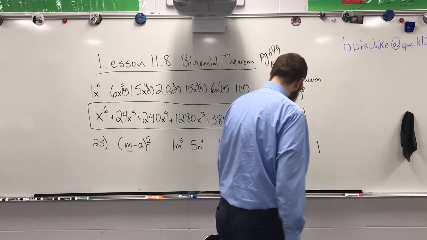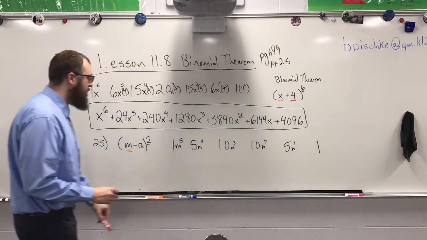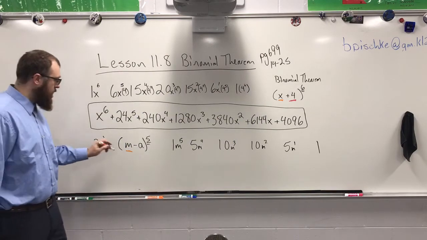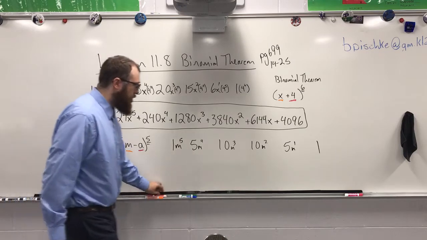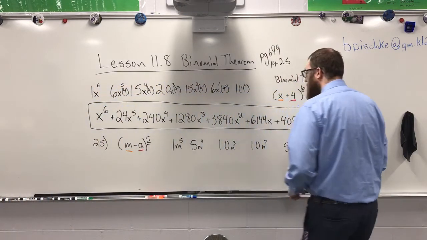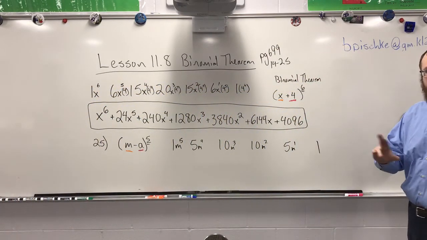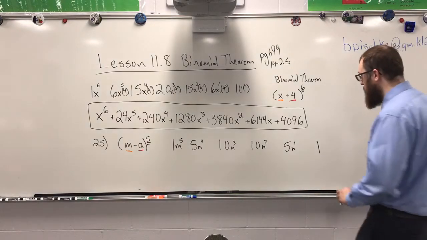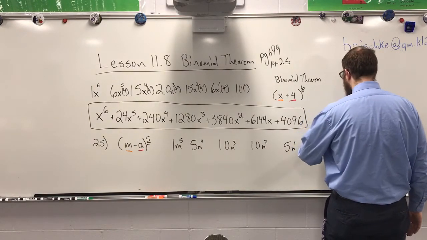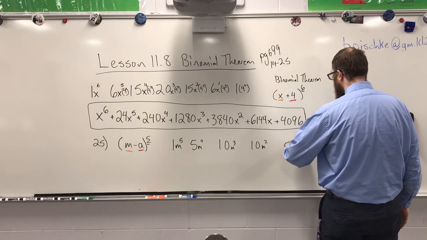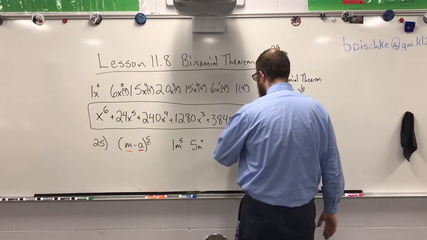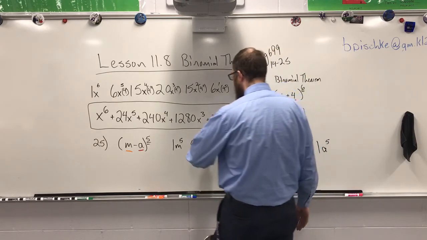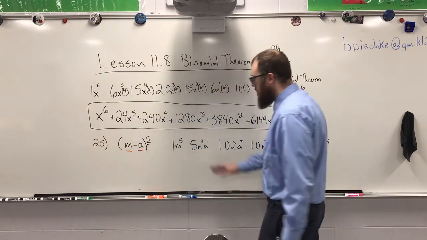no M's. Now I come back to my original, and I'm going to do my second term, A, but I'm going to start it down here. Now ignore the fact that it's negative right now. We're going to deal with that in a minute. A to the fifth, a to the fourth, a to the third, a to the second, a to the first, no a's.